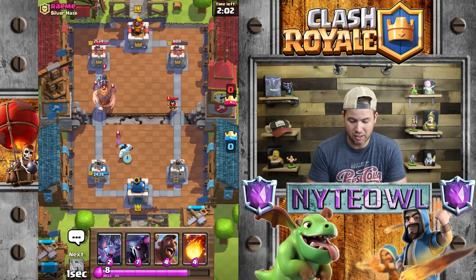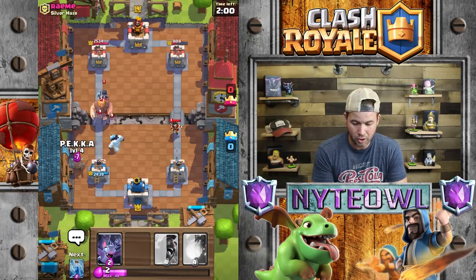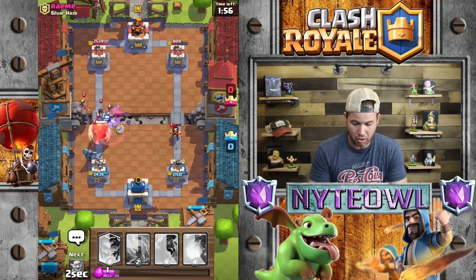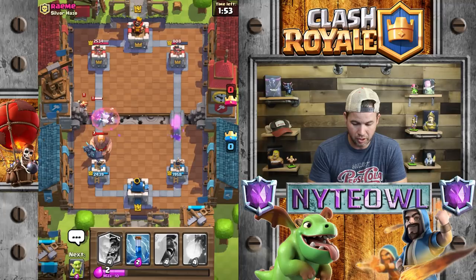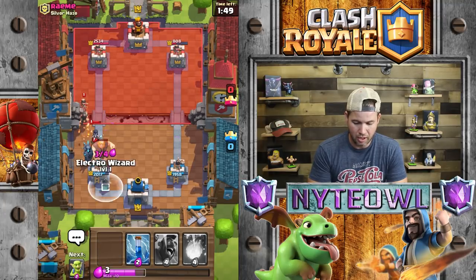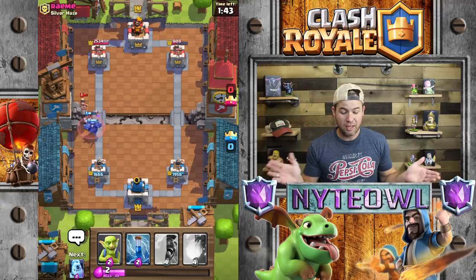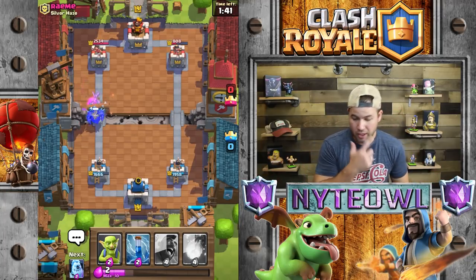I'm not going to worry about his E-Wiz right now. So let's just throw Pekka in there. And then we'll throw a couple bats over here. Oh, no. Don't kill my bats, dude. That stinks. Why you gotta kill those guys, man? Okay, let's go like that. Oh, I missed a couple. Dang it. That's okay. We still got E-Wiz on the map, and we got a Pekka.